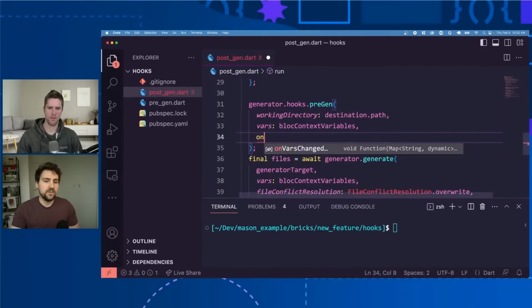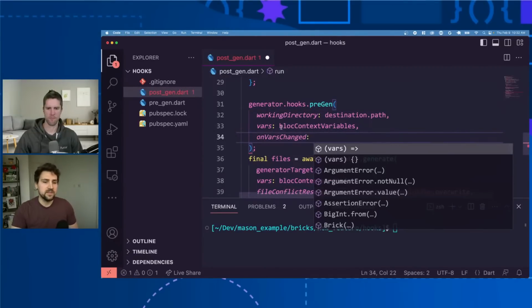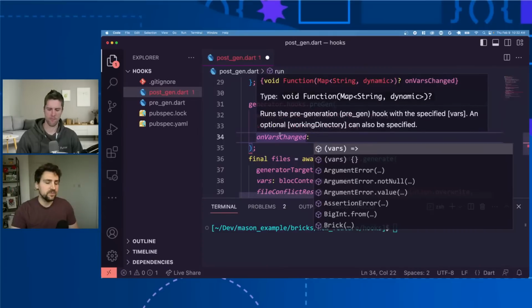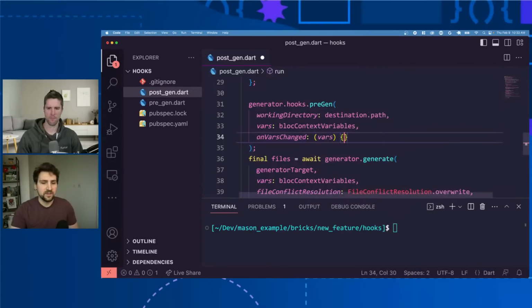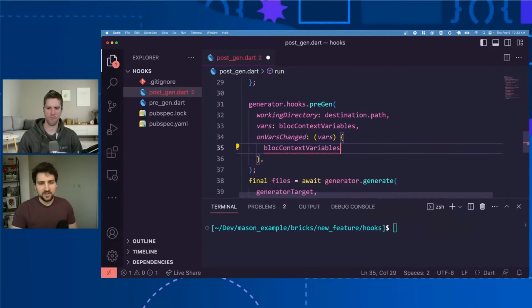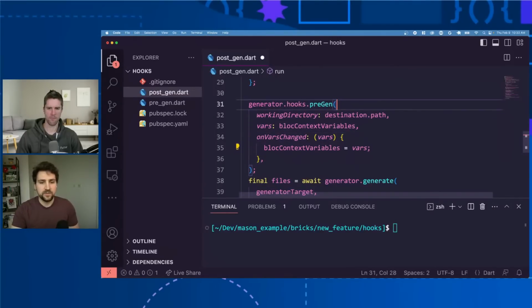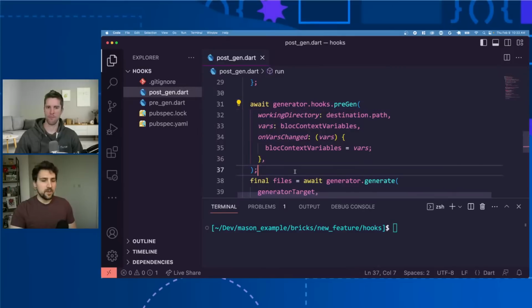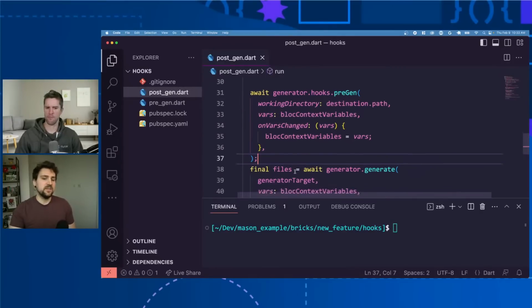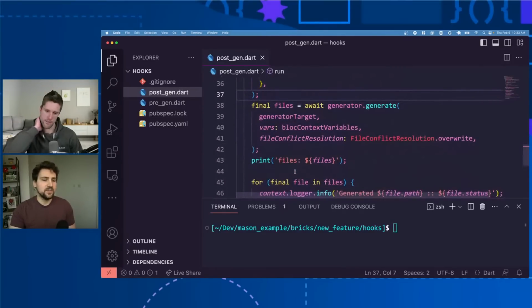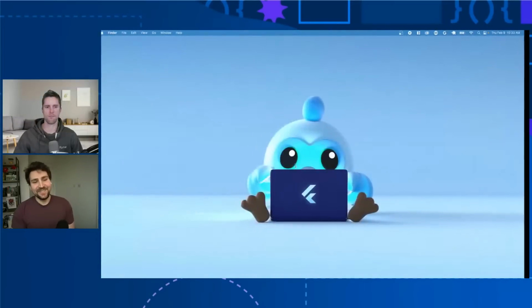That gets called whenever the hook actually modifies the variables, and that gives you the new variables. So we need to update our block context variables whenever that is called to match vars. Just like this, essentially. Yep, exactly. And then I think we can just await pregen, because that's going to return a future. You probably should do the same thing for postgen, but we don't need to, because we know in this case block doesn't have a postgen. So now I think we can do the moment of truth.